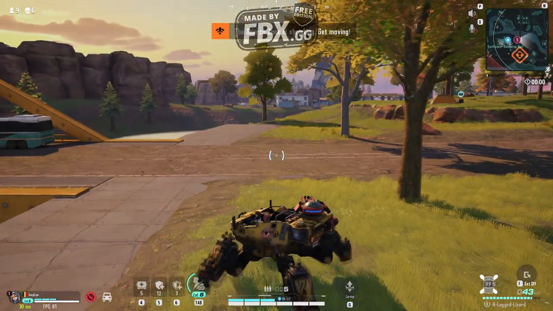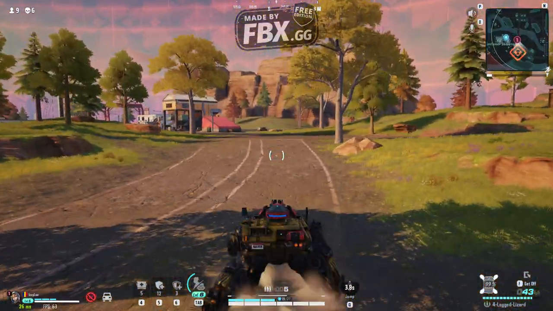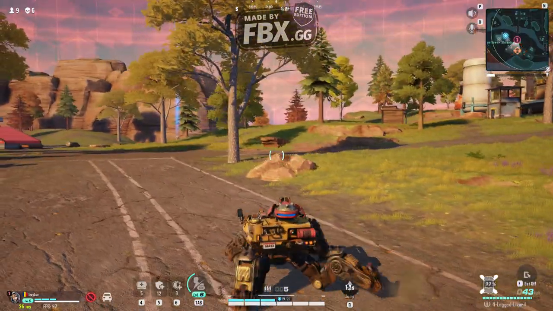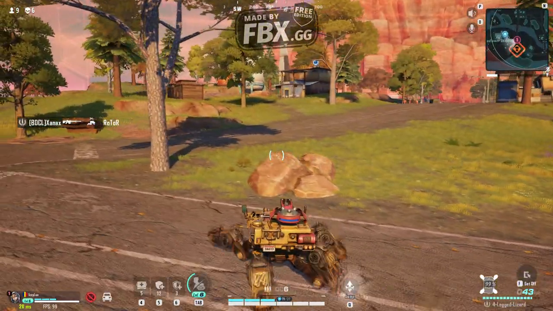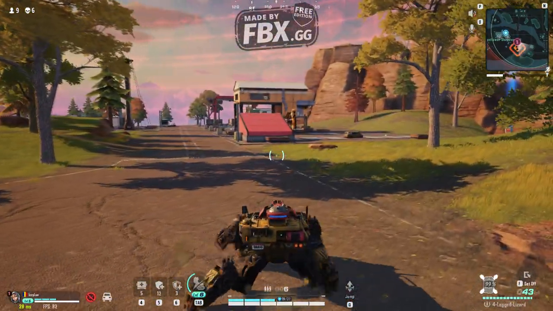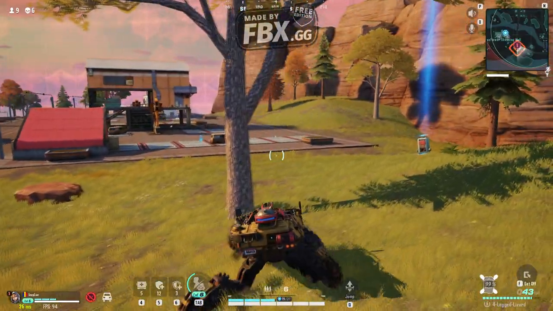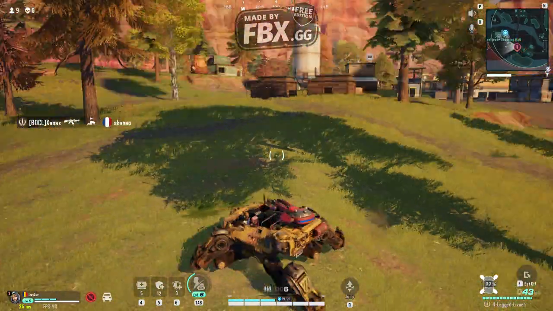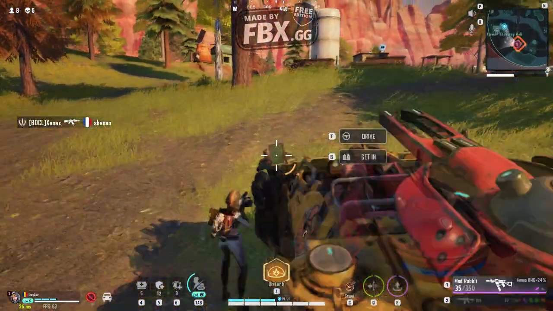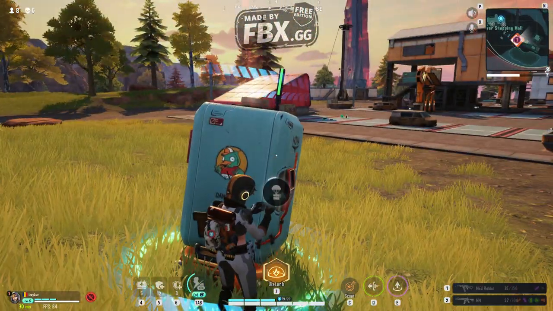Okay, so we're still in the zone. Let's quickly go to the airdrop and see if somebody's there. Sometimes watch out for the airdrops. People will be camp spawning them somewhere around there, and the moment you try to open it, they will shoot your ass. So you need to be very careful when you go to the airdrops, because sometimes I even use it as a way to get people out of hiding.